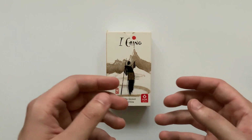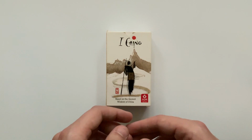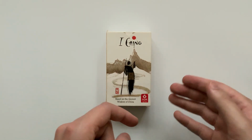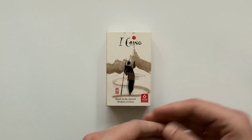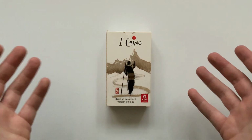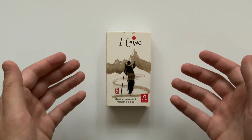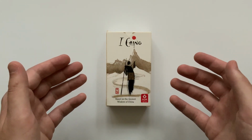There are old decks, or the oldest decks, and those tend to be French and Italian. But there's also another deck, which you'll see coming up, that was done in England, I want to say. That's where the Golden Dawn was. Either way, it's called the Rider-Waite-Smith deck. And that arguably jump-started tarot into kind of our modern world.